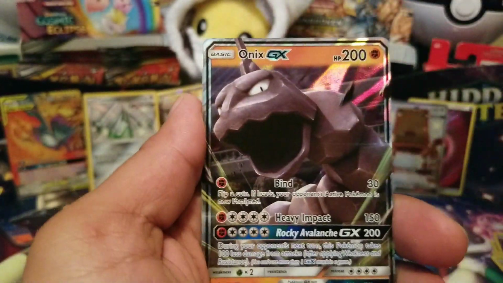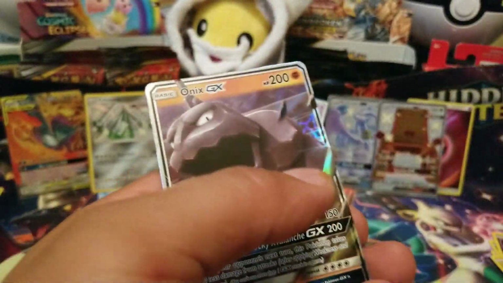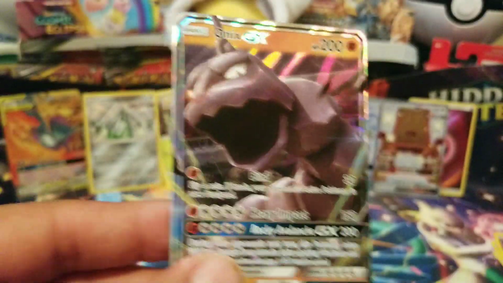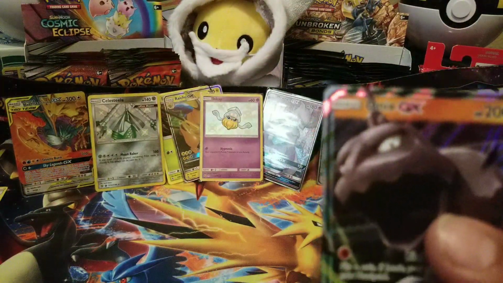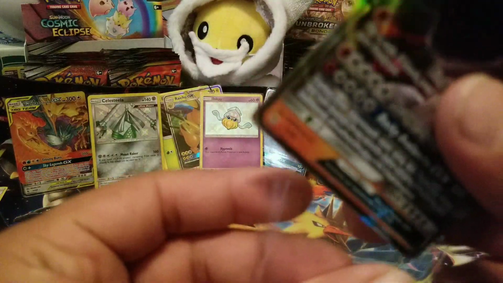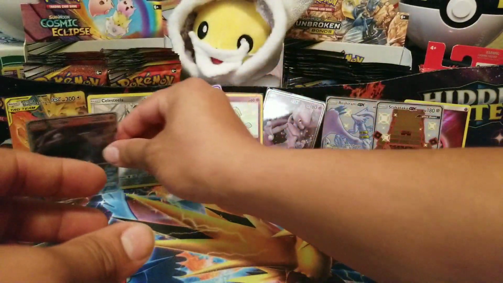And for the rare, an Onix GX. Not bad. I'll take it. Onix GX. A GX is a GX. And a GX is always a great way to finish a video, guys. Let's go ahead and put a sleeve on him right away, because I still respect the Onix. That's actually one of my favorite Pokemon to get on Gen 2, because I love Steelix. I love Steelix. So I always get an Onix whenever I can on that.